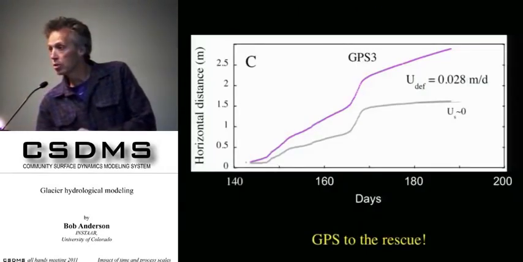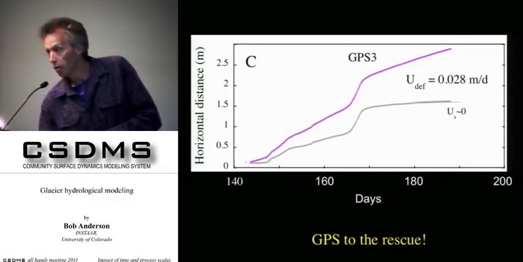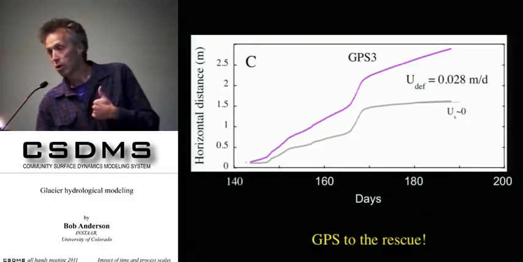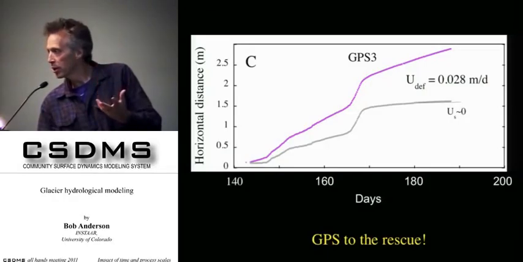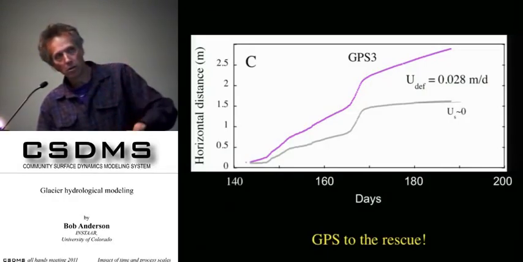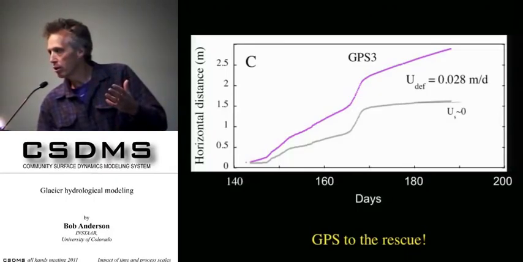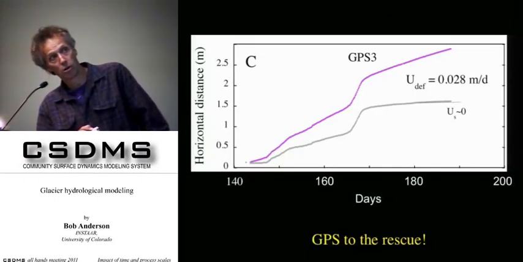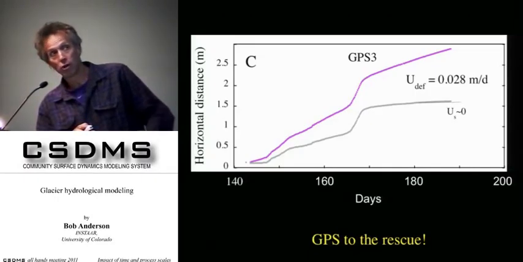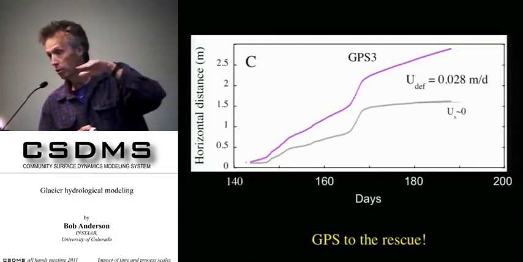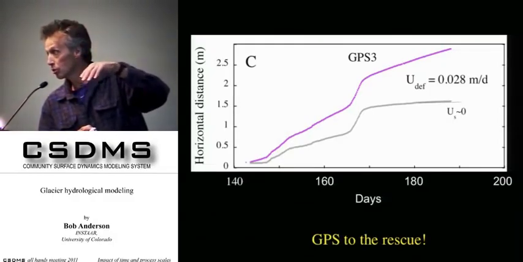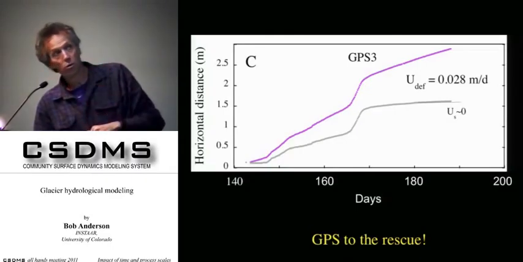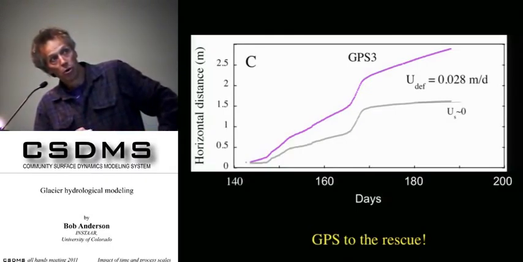One of the first things that we saw on the Bench Glacier was that there is a spring speed-up event that tends to happen on an annual basis, where much of the sliding of the year takes place in short order. The story is told by GPS monuments we can tack to the ice surface. They're traveling with the ice surface. We can tell their horizontal position and their vertical position with the three GPS coordinates. This is the raw data.